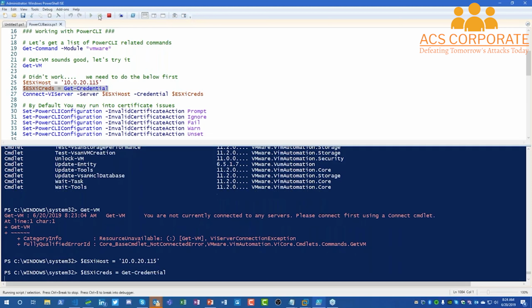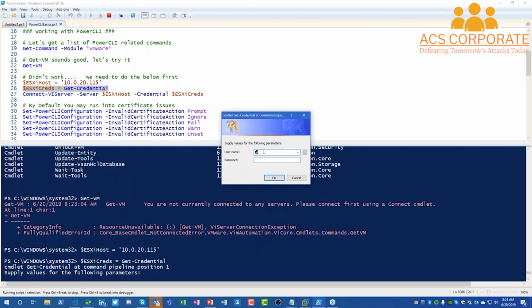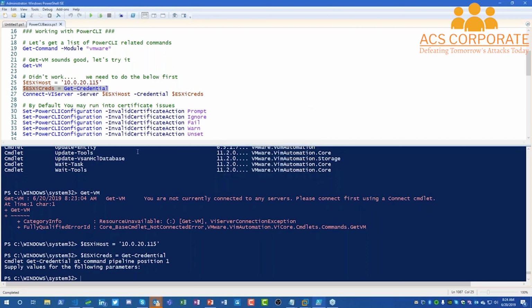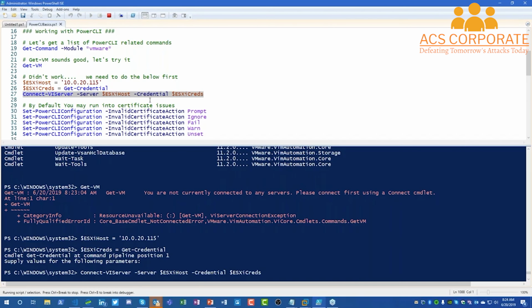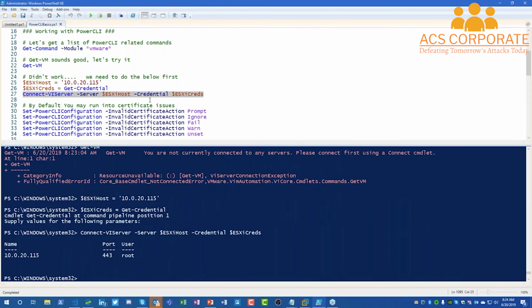So if I run this, it will actually prompt me for credentials to the ESXi host, which I will capture now. Hopefully I didn't fat finger that. And now what we're going to do is it allows us to run this Connect-VIServer cmdlet with a lot less hassle, because we can just pass through these variables to the various parameters and not have to do what I just did inside of this single one-line command. So if I run this command, assuming I typed the credentials correctly, now we're connected. We're connected to this ESXi host.